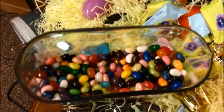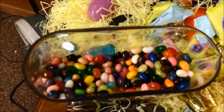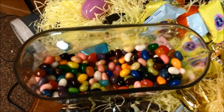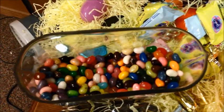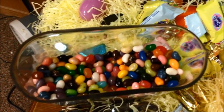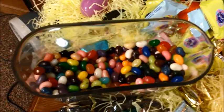Well, we're going to play a little trick on Chaz. And what we're going to do is make him think he's going to eat a handful of just the regular color ones, and we're going to switch those out with all the black ones. And we'll see how he reacts to eating a bunch of licorice jelly bellies.